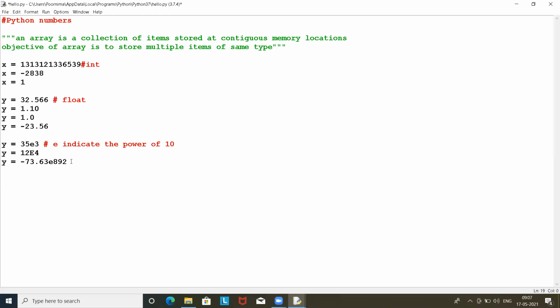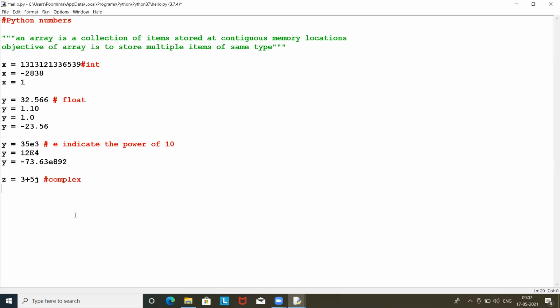Complex means, as you have studied in maths, the complex number also has an imaginary part. So if I take some variable z, and write 3 plus 5j, it is a complex number. So j denotes the imaginary number, and here let me write complex, not float.